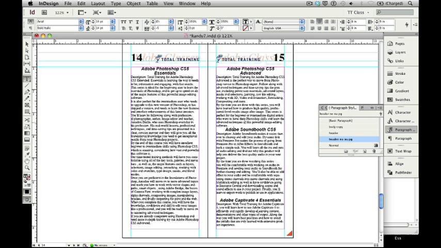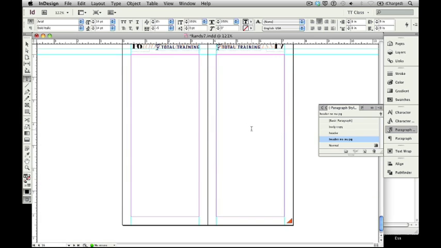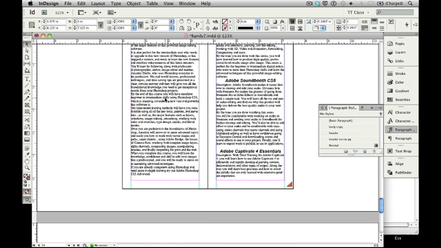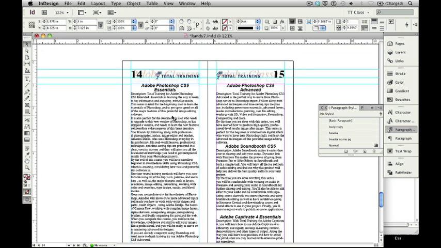Now, as I've done that, I'm still going to keep pages 16 and 17. If I get my selection tool, I can see that it still has those text frames inside there. You never want to delete pages from an InDesign document as long as you're working with the copy. Once all the copy and the layout's set, then we can start changing the rules and judgment call. While we're working with this document and making changes, you want to leave the extra pages. It doesn't hurt to have them in there, and it saves you from duplicating work. So I've got pages 14 and 15 set.